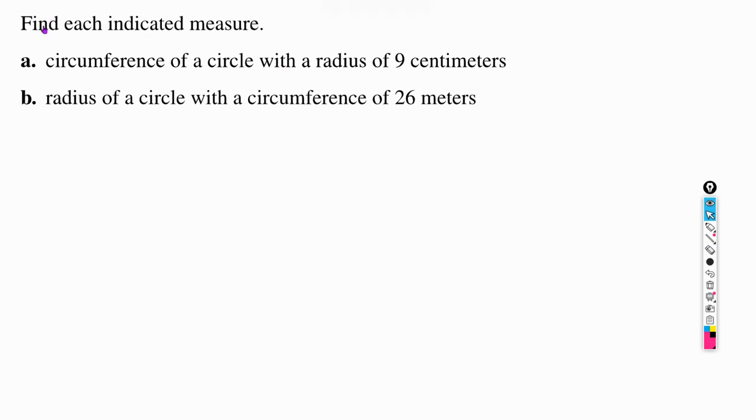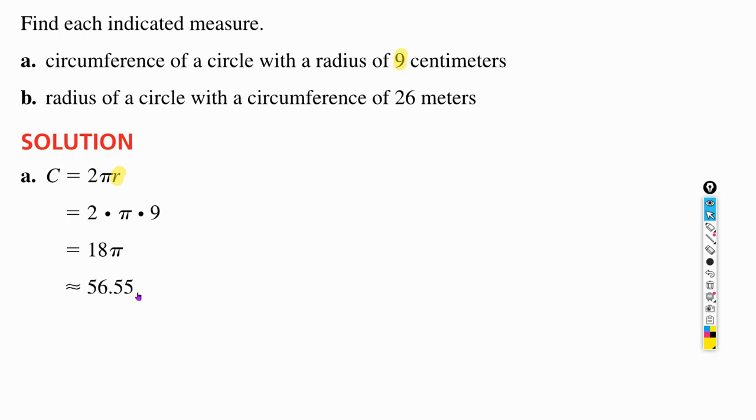All right, so we're going to do some problems. I'm going to mark them up as we go along. All right, so we're going to find the circumference of a circle with a radius of 9. Okay, so we're going to be using this 9 in this formula here. So the radius is 9, so I'm going to be multiplying 2 times 9 times pi. So 2 times 9 is 18 pi. You can leave it as 18 pi, or you can use a calculator and you would get 56.55.